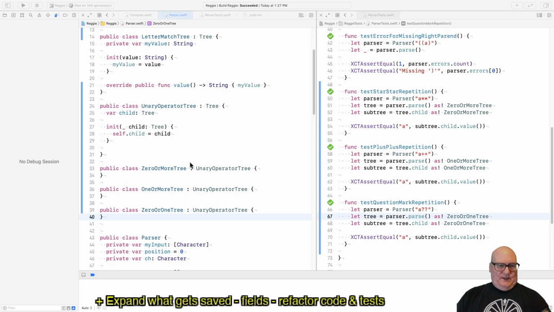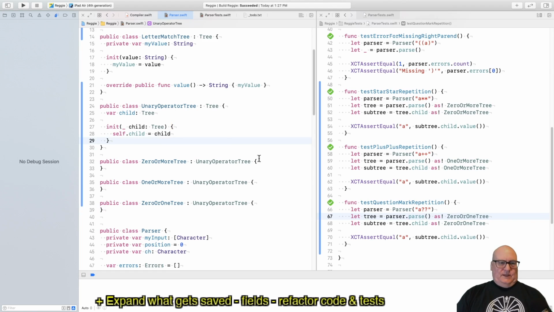Okay. This is good. The reason I was hesitating on it is I end up with these tree nodes that don't do much. Their differences will show up later. It really is important to know which operator you're dealing with. They have different rules for how they compute stuff. So I'll give you an example.